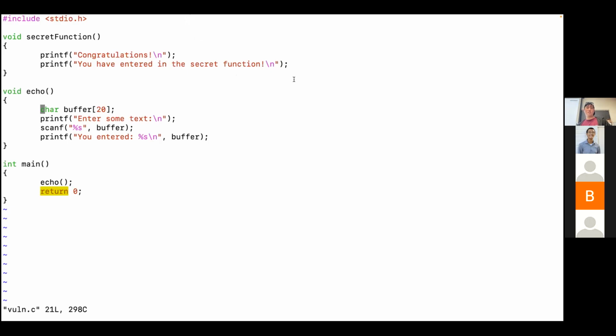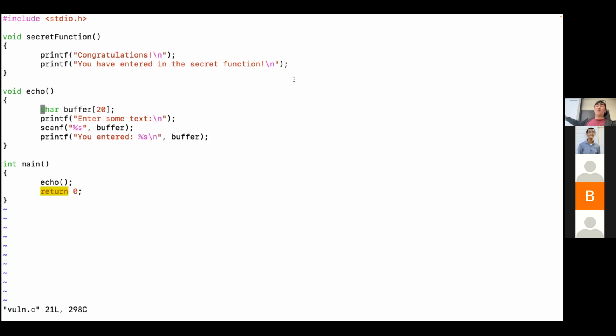If you take a look at this program, this is an even simpler program. If you look at the main function, it's literally just one function call to echo. All echo does is create a buffer of size 20, print out some text prompting you to add something to the buffer, and then copy what you put in there.